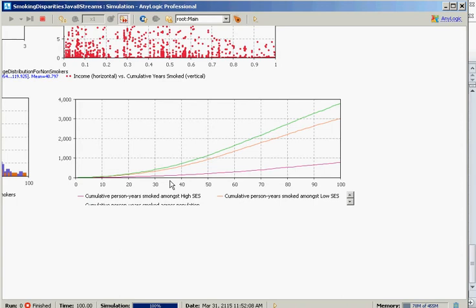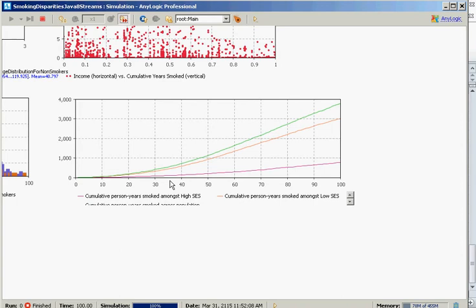Income in this model affects, there's a sortivity by income. If I'm a low-income individual, I'm more likely to be in contact with other low-income individuals. But I'm also a little bit more likely to be open to initiation and a little bit less likely to engage in cessation behavior, both directly and indirectly because my neighbor is more likely to be a smoker. So this relationship between income and cumulative years smoked is reflective of a variety of processes in the model. It comes out of the interaction of a set of processes. No one process gave rise to this. So we call this an emergent behavior.